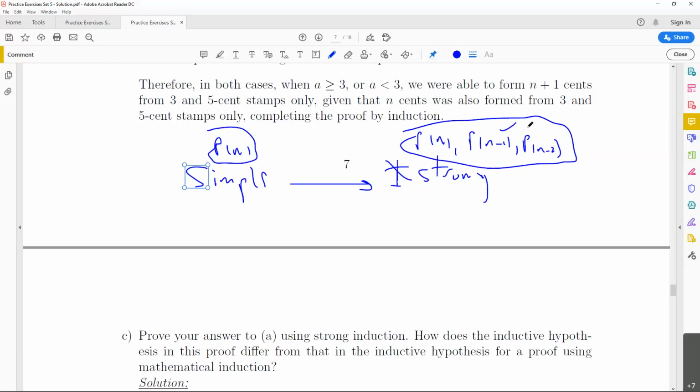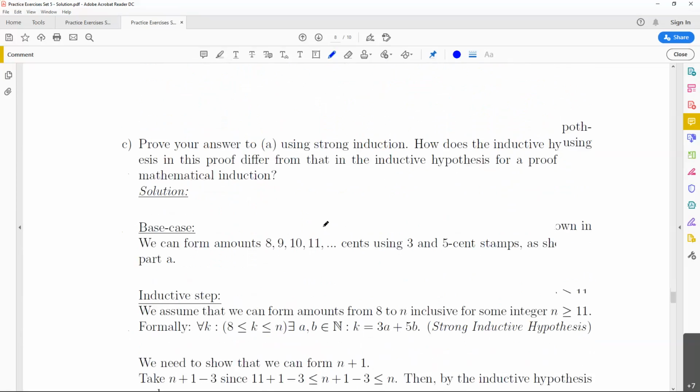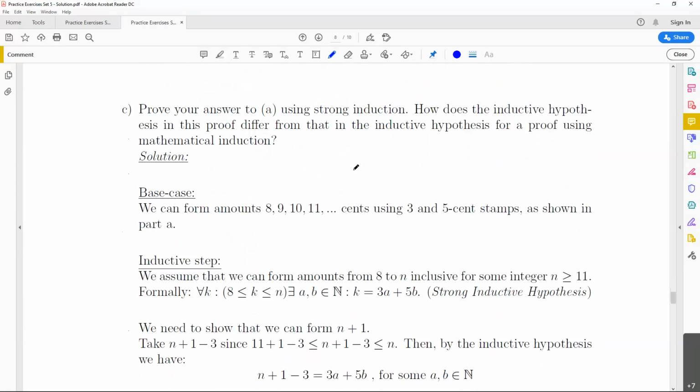You just have more given. But the other way around, if you need these to make it true, it might not work. Maybe P of n alone is not enough. You also need n minus 1, n minus 2, and so on. Okay, clear. Okay. Thanks.